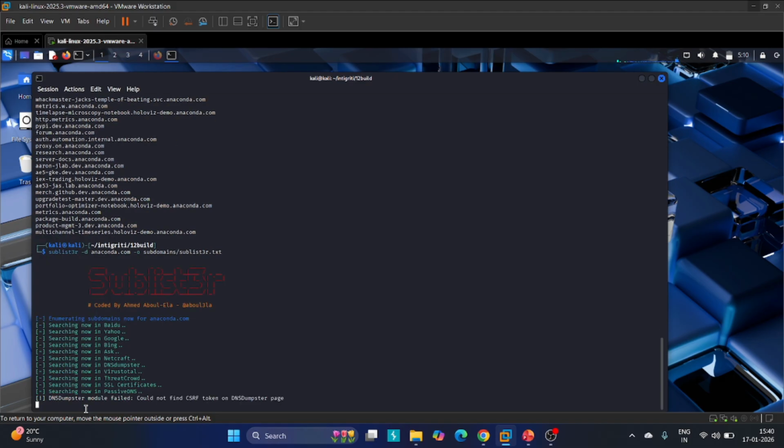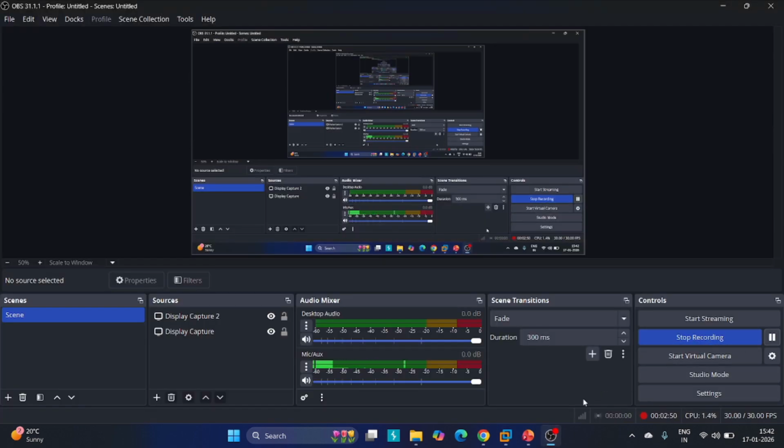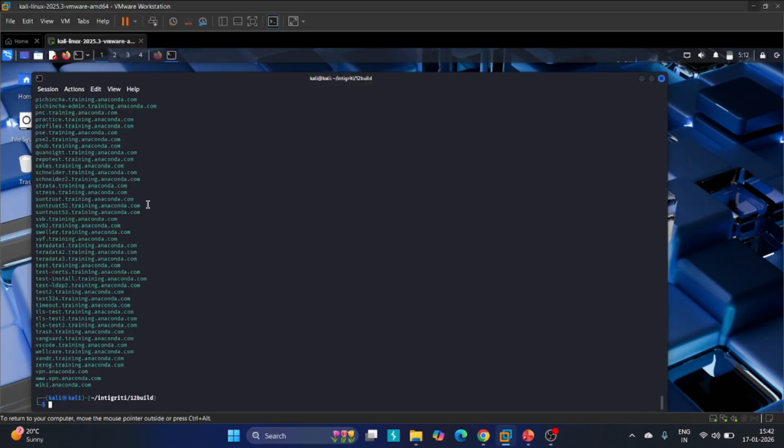I always use more than one tool to avoid missing assets. So let's wait for the result. We get all the subdomains. Now I will merge and clean the results. So cat subdomains.